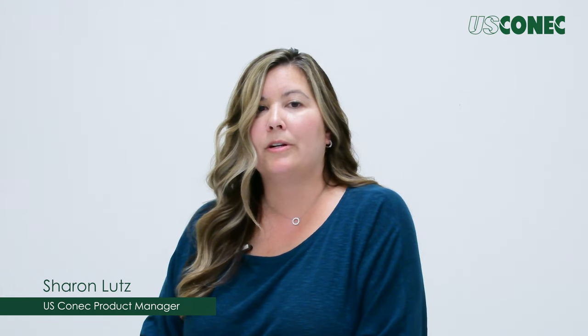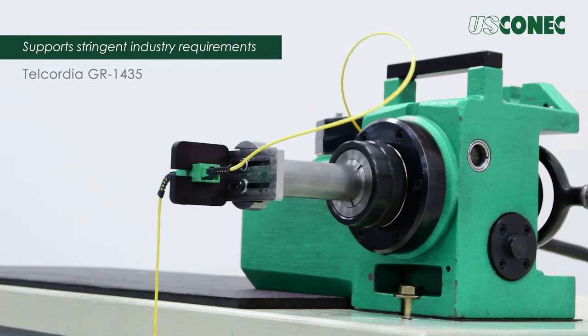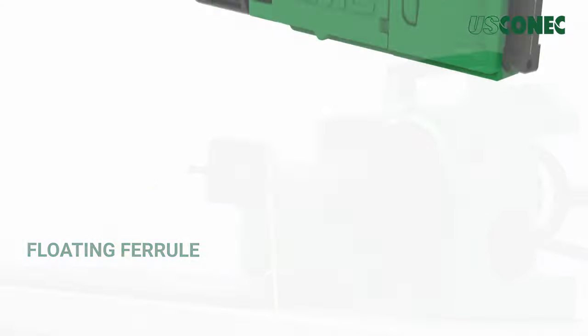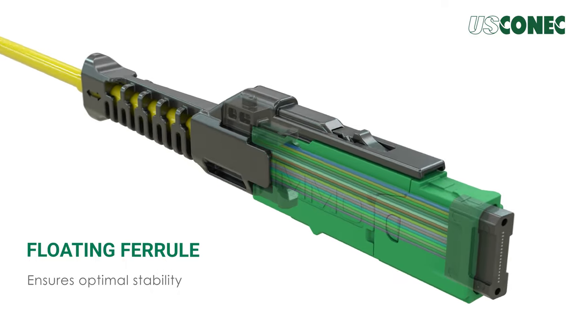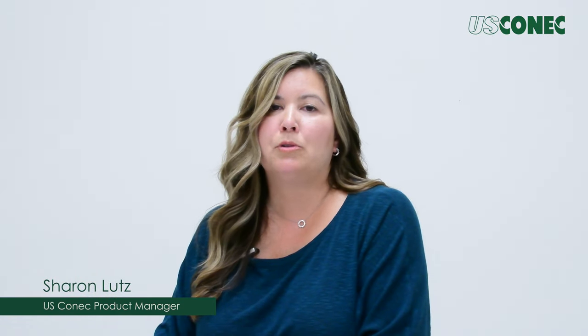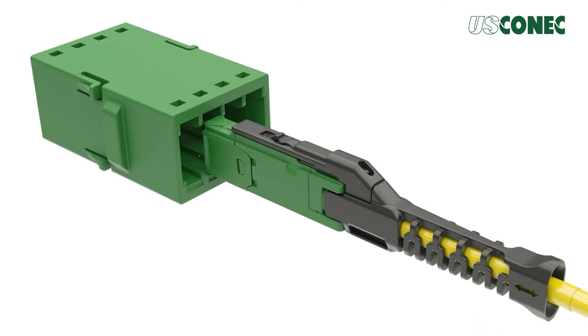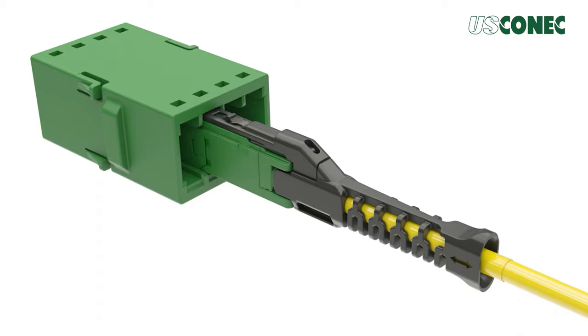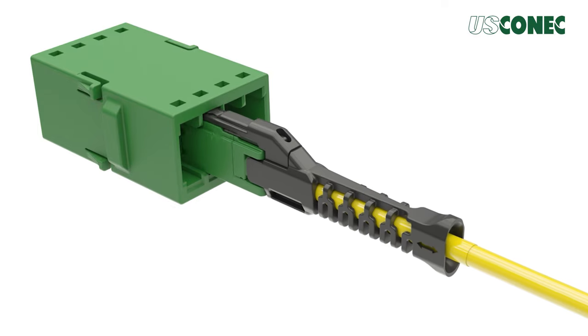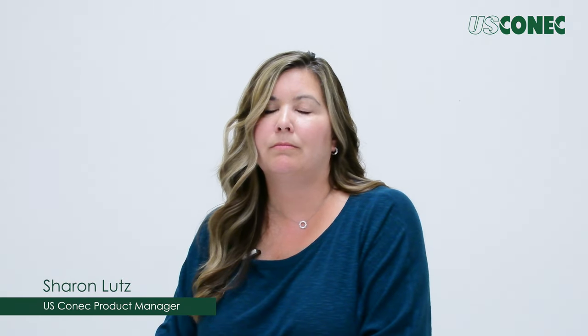The MMC connector is designed to support the most stringent industry requirements, such as Telcordia GR1435. Design features such as a floating ferrule prevent the external stresses applied to the connector from being transferred to the ferrule, ensuring optimal stability. High-precision connector guide rails and adapter port rails, coupled with ample connector-to-receptacle engagement, provide superior coarse alignment, directing the pin safely and securely into the mating connector.